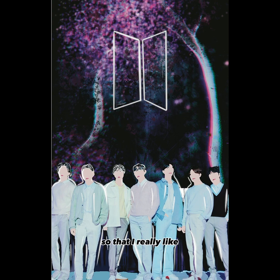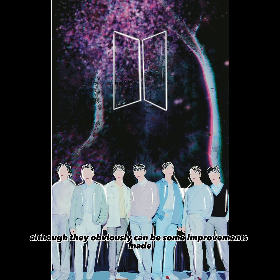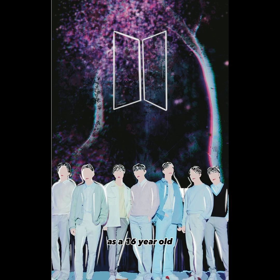So that I really like. What I like about this is that there's not too much detail, but then it's not too simple, you know what I mean, it's simple with a little bit of detail as well to it, where there are white lines, and I feel like the white outlines really made this artwork look fantastic. Although there obviously can be some improvements made, but as a 16-year-old, this is quite good.